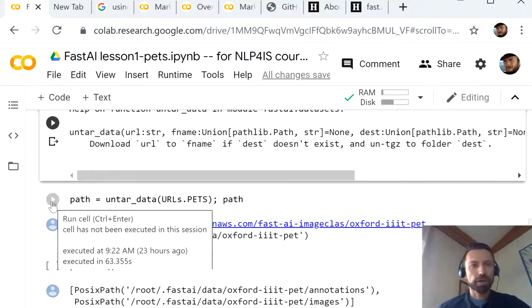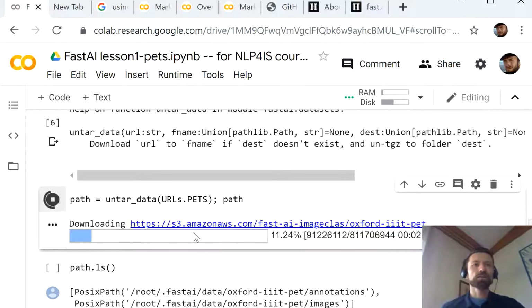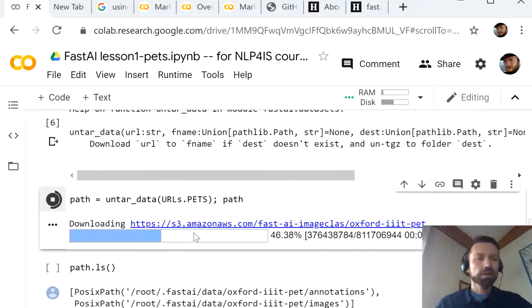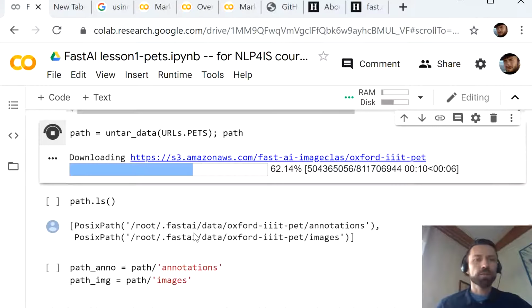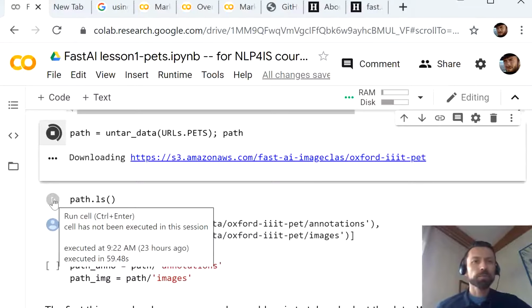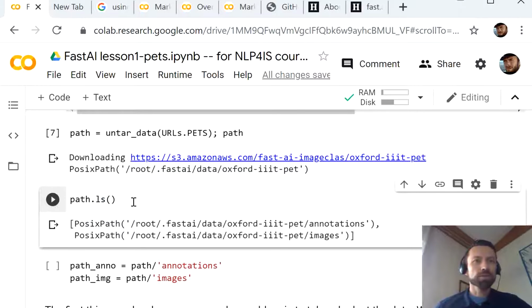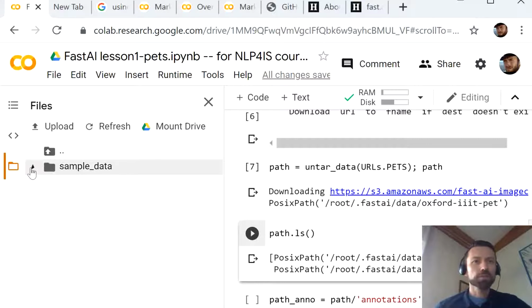Now we finally start to do something, which is download this dataset. It's downloaded from some Amazon cloud servers, and we wait until it's finished, or we can just go to the next part. This gives you back a path object, a Python path object, so you know where the data is. Then we can run ls on the path to see where it saved this data. Maybe we can already see it here in the files. Sample data.